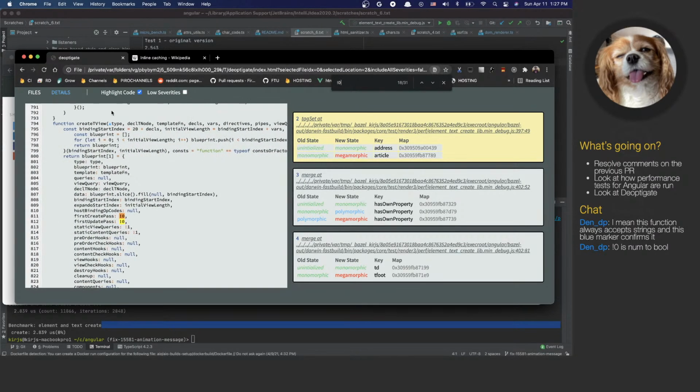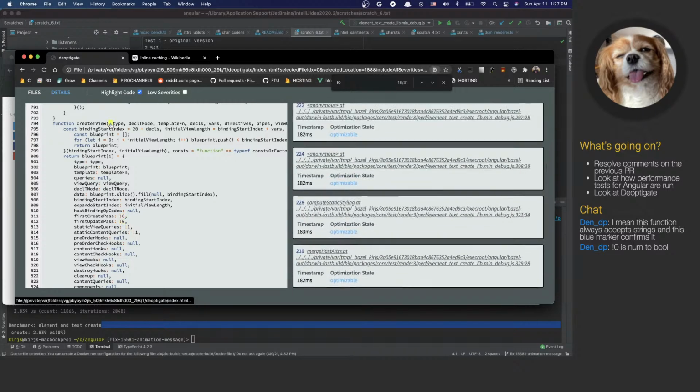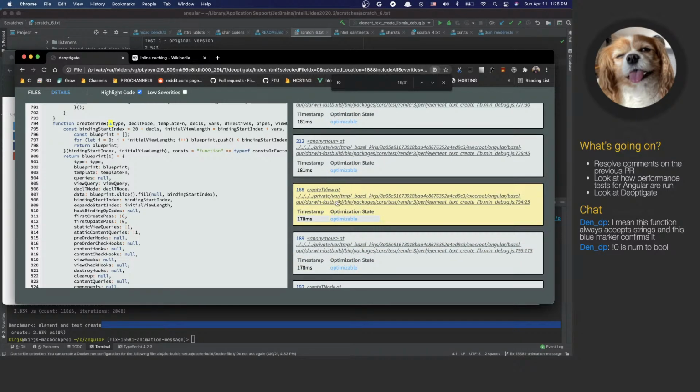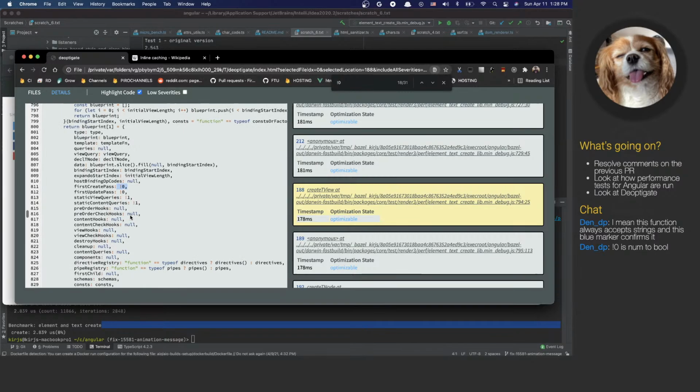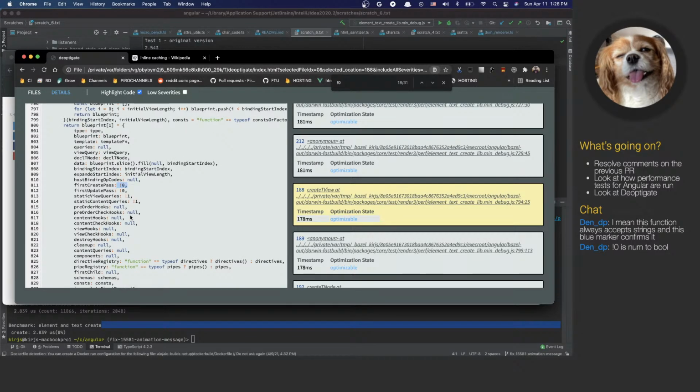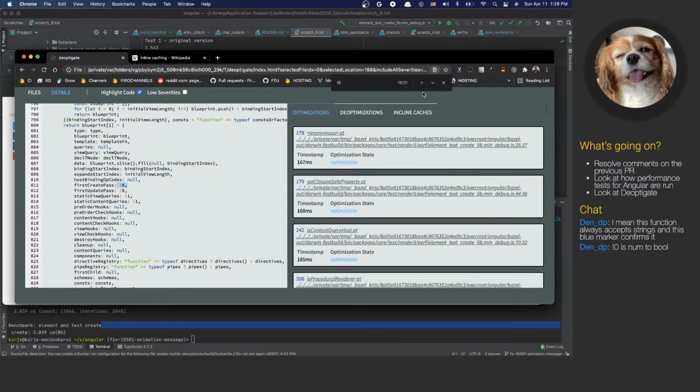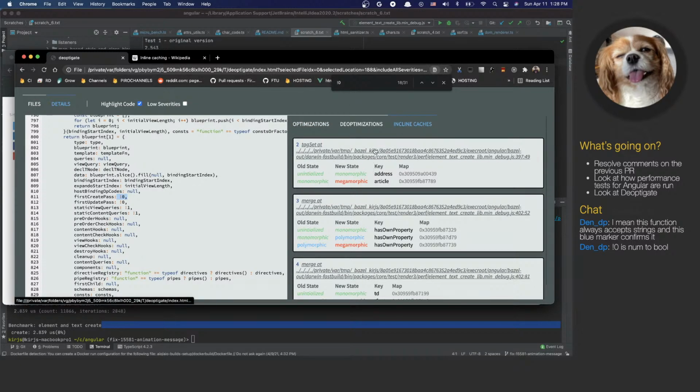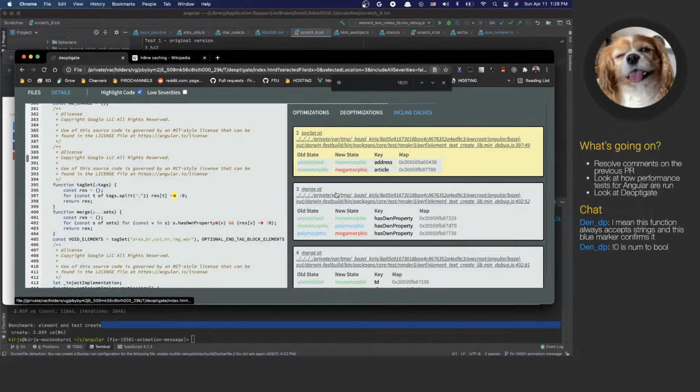This seems create view is optimizable, but this thing here is fine. I don't think that's the problem.